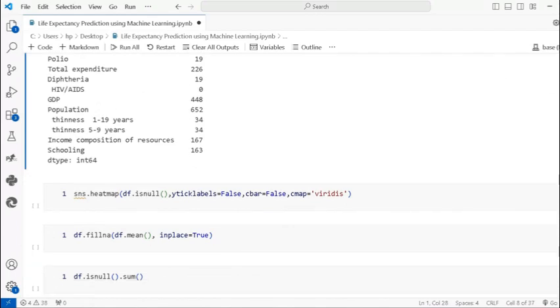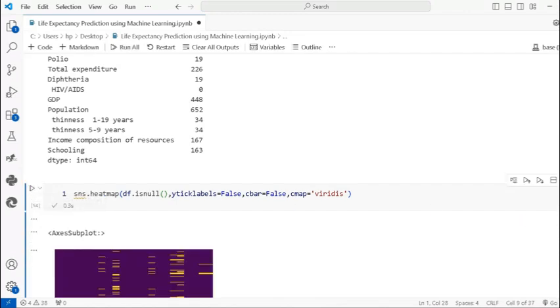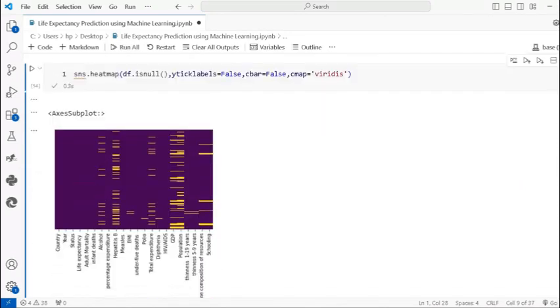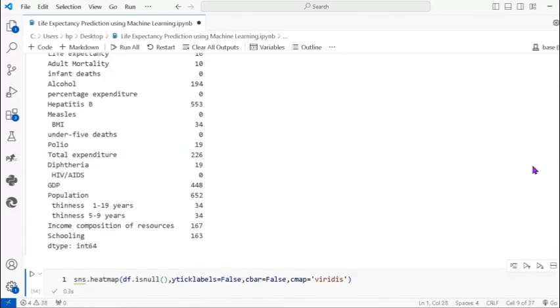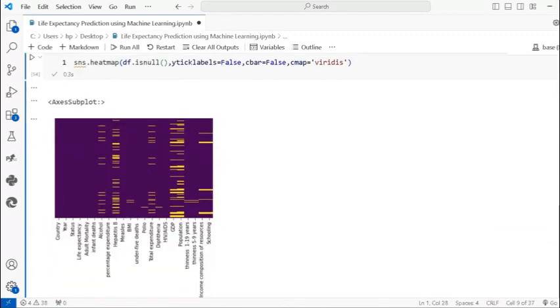Now we see these null values with visualization. The yellow line shows where there is a null value. Alcohol also has null values, you can see, 194 alcohol null values.